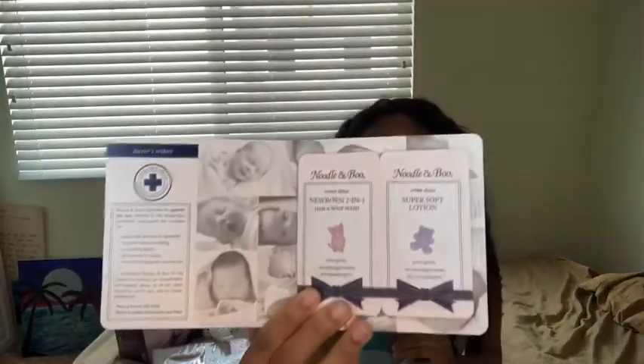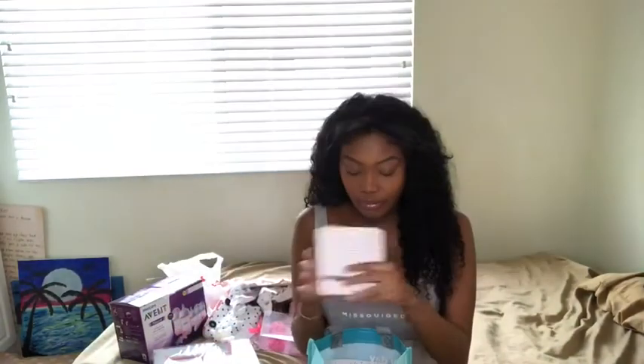So this is some of her baby stuff. I'm gonna start off with the free stuff first. This is from Bye Bye Baby — I got this about three or four days ago. This is what the packaging looks like. All you have to do is make a registry, go up there, let them know — they'll ask for the date of birth and your name. So I got this Noodles & Boo — it is a sample of baby wash and lotion.